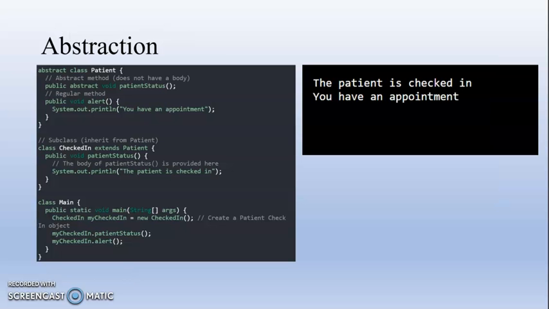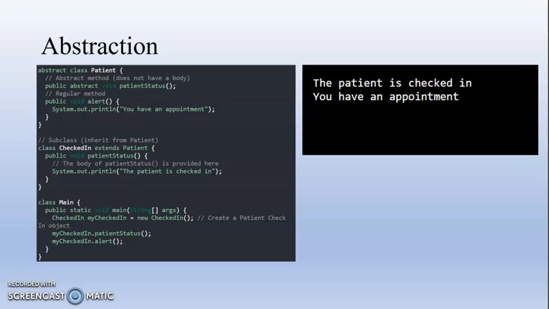And the last aspect of object-oriented programming that we'll be covering in this training documentation is abstraction. Abstraction is similar to encapsulation, except abstraction hides details, so it only shows relevant details, while also having the same methods.